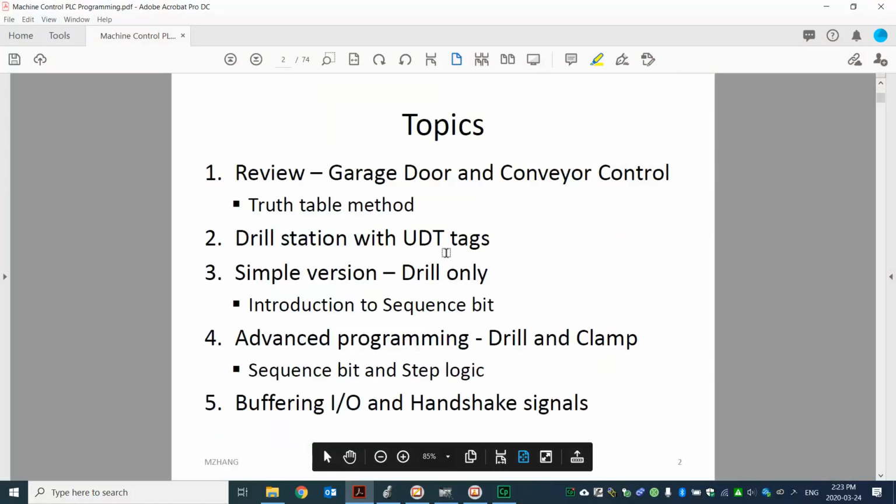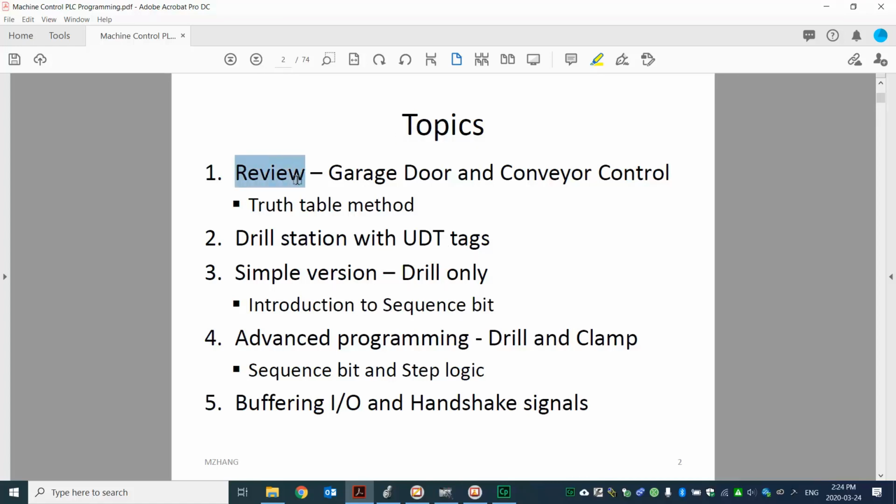Okay, let's go back to here. Last topic, we're going to talk about it. So over here, that's the list. First, we will do a little bit of review, starting from those two labs. We talk about the garage door, that's one of the labs. In the lecture and also on the test, we also talk about the conveyor.